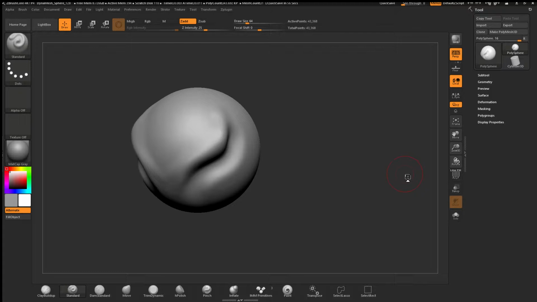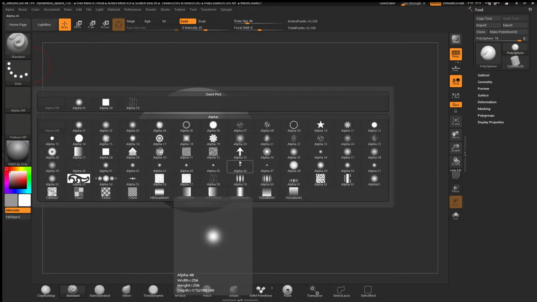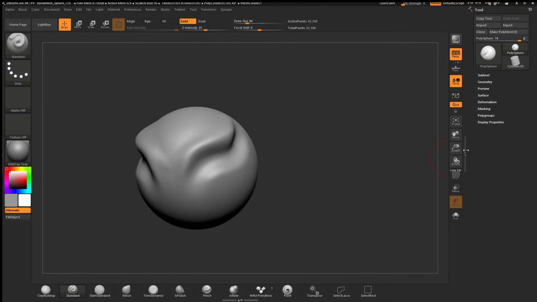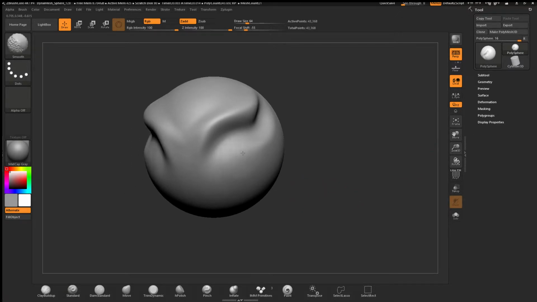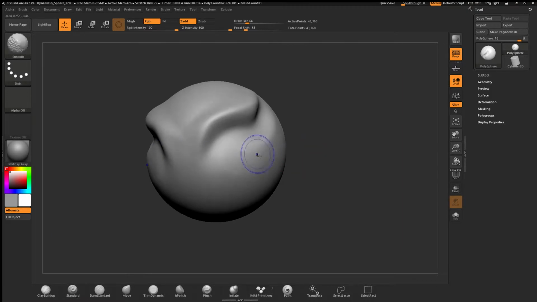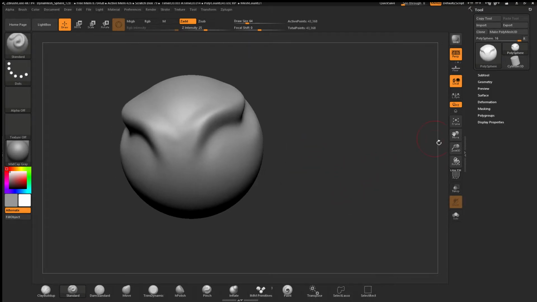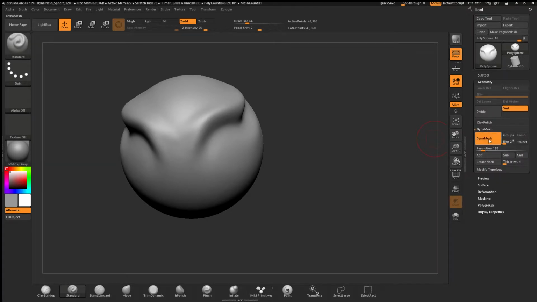I would leave all the other brushes at their defaults, or just make some changes if I need to. But if I need to make something very specific, I would use the standard brush. If I need to turn this sphere into a starry-eyed emoji, I would use the standard brush. Increase our resolution.